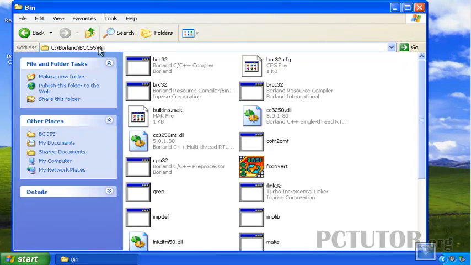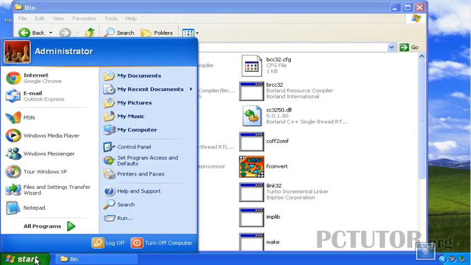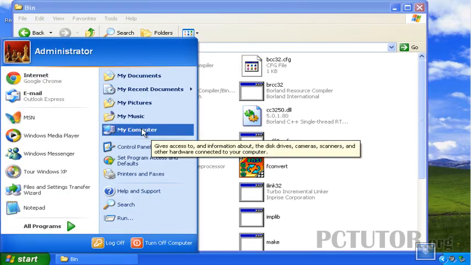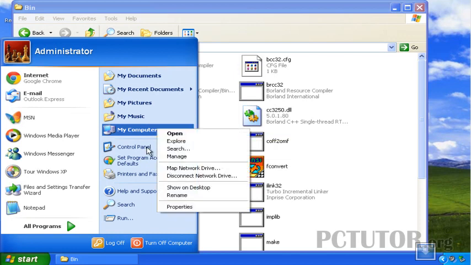Now the next thing, you need to copy this path. Actually you need to copy this path and register it in system variables. So what I do now, I'm inside the bin folder, so I can copy this path to the bin folder and go to the start menu, right click on my computer, or you can go to the control panel.